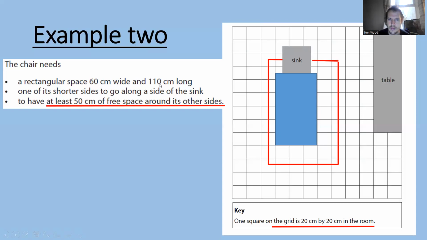And again, it's 110 long. So that is 20, 40, 60, 80, 100, and then the half there. It doesn't have to be exactly half, so long as they can see that it's clearly not ended on the line or on the next line. It's somewhere in between. You'll get the mark.